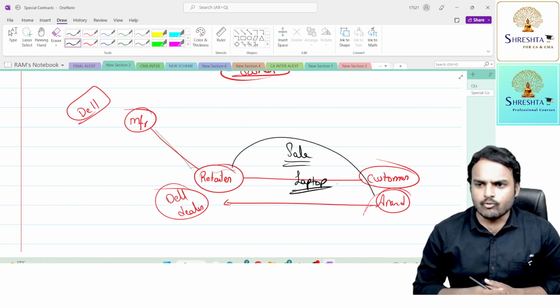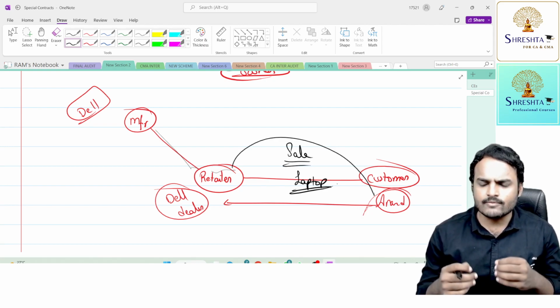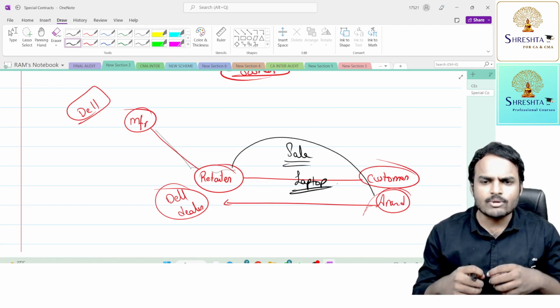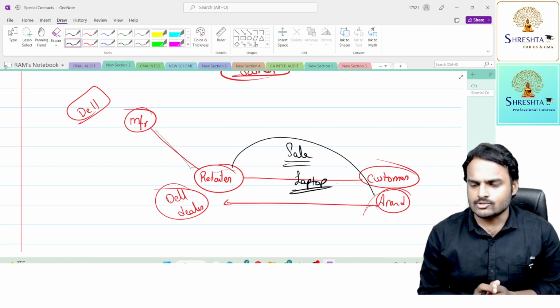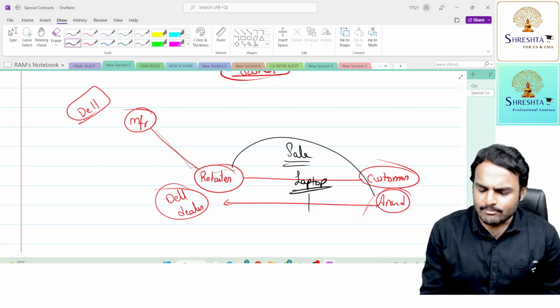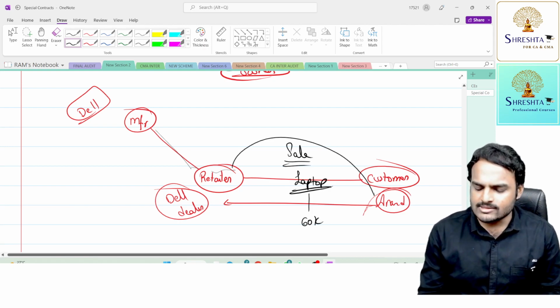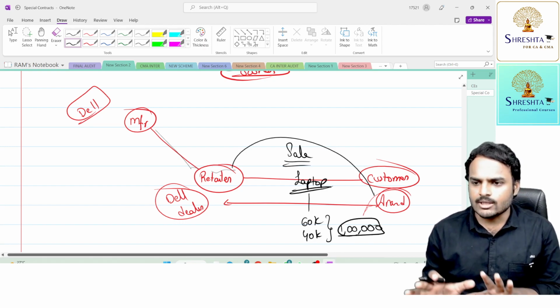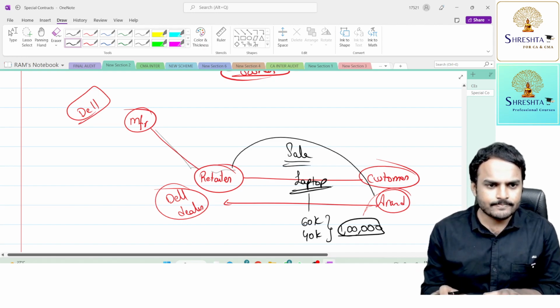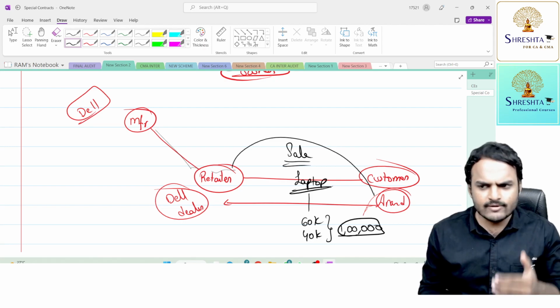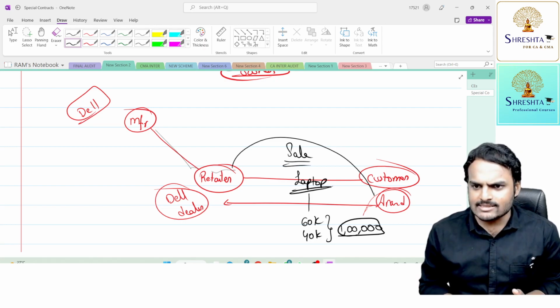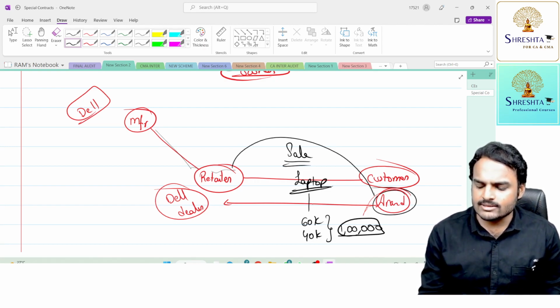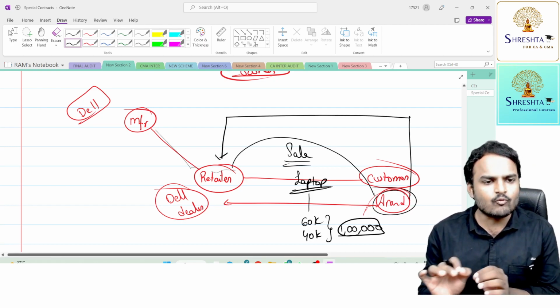So while Anand was using that laptop, what happened? Suddenly, because of a short circuit or anything, that laptop got blasted, and Anand was severely injured. Now the cost of the laptop is some 60,000 and Anand's medical bills some 40,000 rupees. Total how much? 1 lakh rupees. Anand was not negligent. He was using that laptop in a proper manner only. A week after purchase, that laptop got blasted. There is some manufacturing defect. Understood? So what Anand did, he went to the dealer and claimed 1 lakh rupees loss from the dealer.